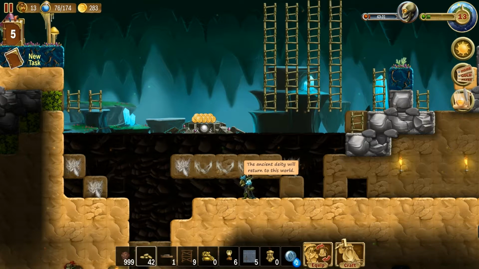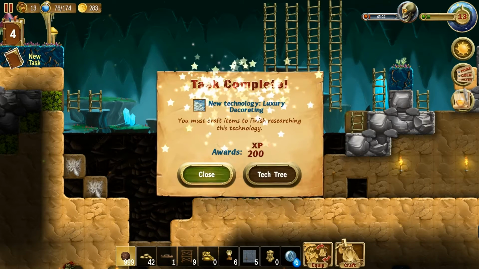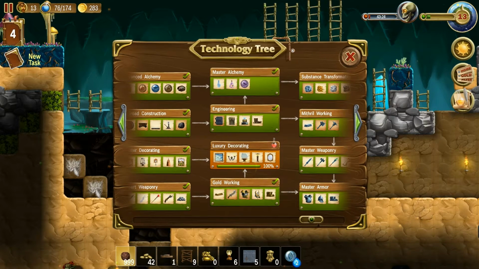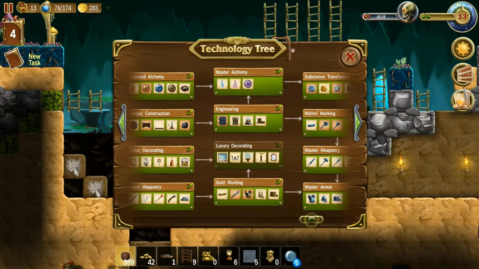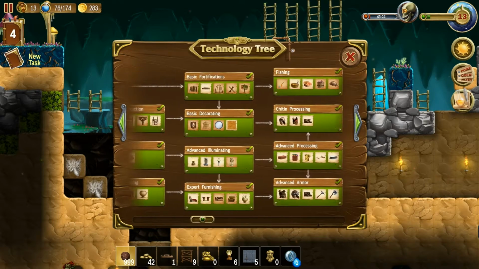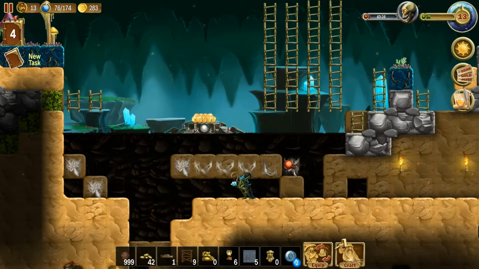I also want to point out that I think maybe the game might be bugged because this guy has not spawned in, what, like 7 episodes? Wow, they've already completed that tech tree. That's crazy. That's the last tech bubble we had to actually complete. Everything else in here is completely and totally done. So that's pretty cool. We finally finished that technology tree, completely done.